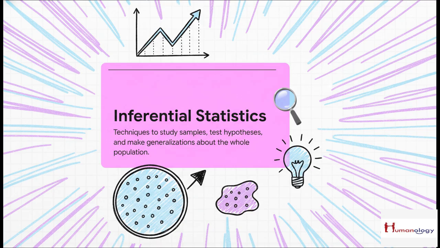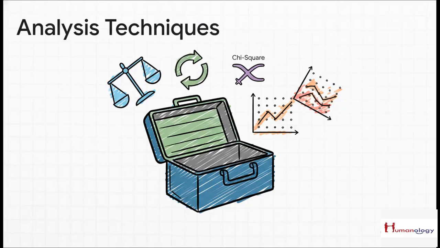This is the magic part, really. It's the set of techniques that lets you look at data from a small sample and make a really educated guess, an inference, about a much, much larger group. It's how a poll of just 1,000 people can tell you something about an entire country. And to pull that off, you need a serious toolbox of analysis techniques. Things like a t-test, which can tell you if two groups are actually different, or a regression, which can help you predict things. These are the tools that unlock the stories that are hiding in your data.